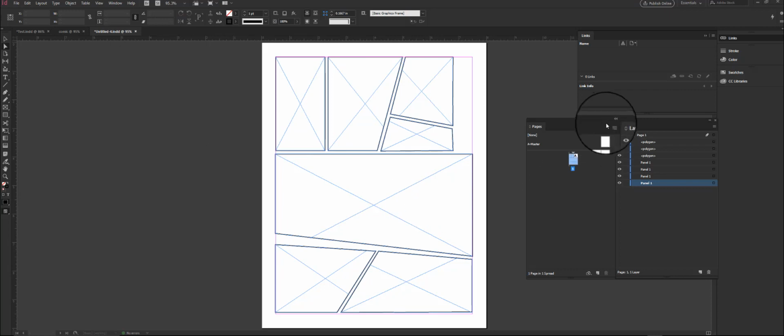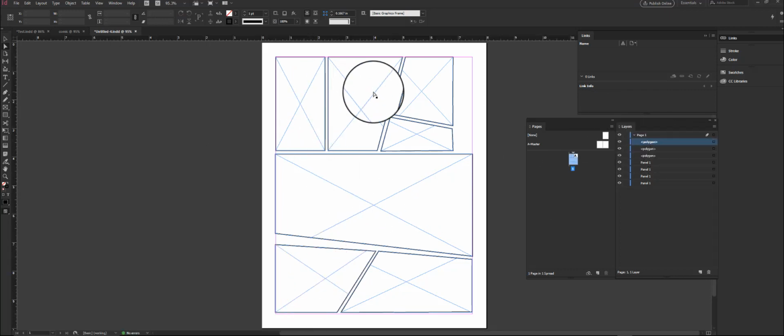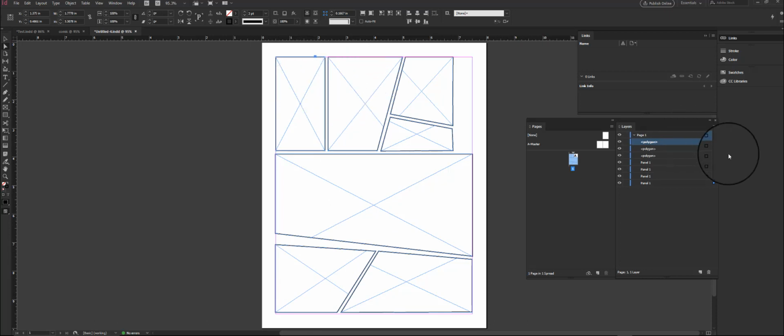But before we do that, you got to make sure you come over here and make sure you name these panels. So I'm going to select this panel here. I see that that panel's down here. That's panel 1. But the panel 1 is all the way up here. So I'm going to drag that panel all the way up to the top because I'm going to need these to be in order. So I'm going to select the panel. That one selected. Drag it to the top.